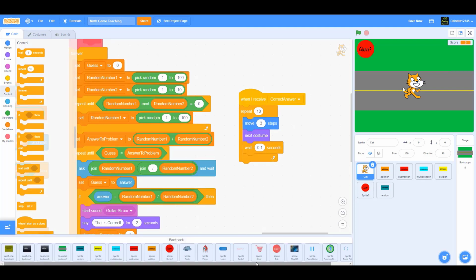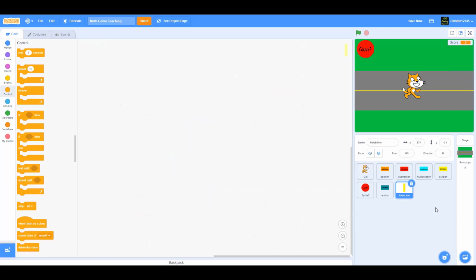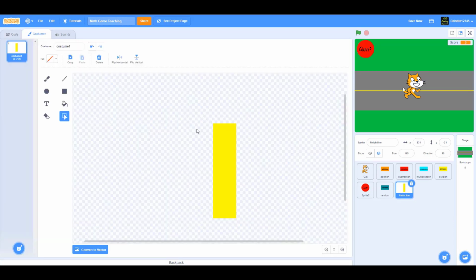And I have to get the finish line, which I don't have, so I'm gonna get that quickly. Okay, so I just got the finish line from my other project. So what I did for the finish line is basically a rectangle, just a long rectangle. So if you show it, I put it right there. Maybe move it like right there. Actually, I might have to elongate it a little bit. There you go. Center it a little bit smaller. And look at that, yeah, that looks fine. So that's gonna be my finish line.